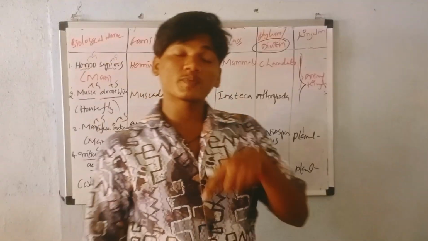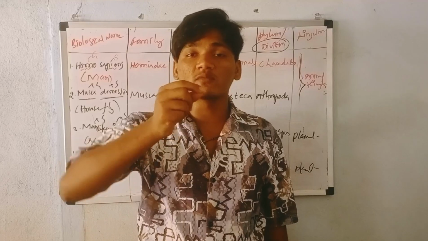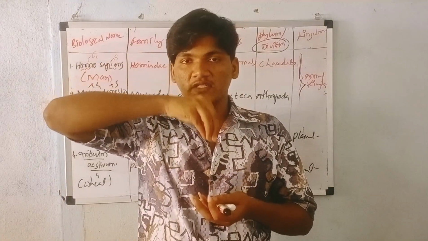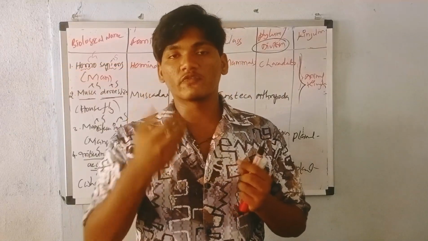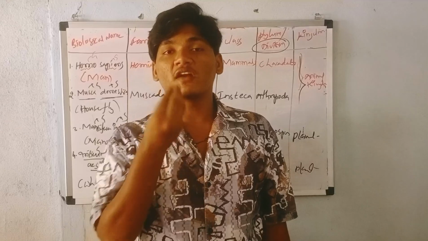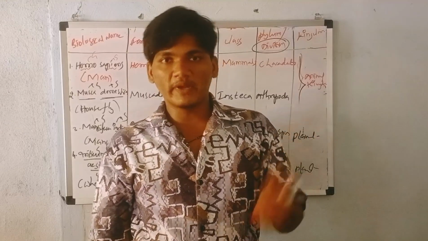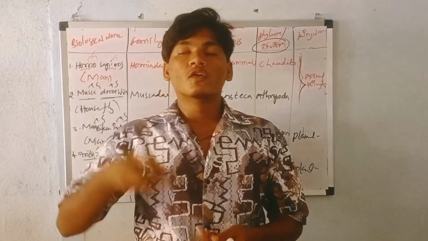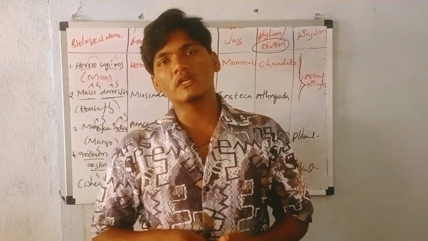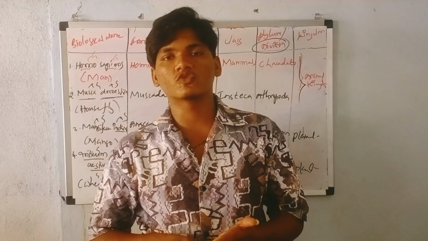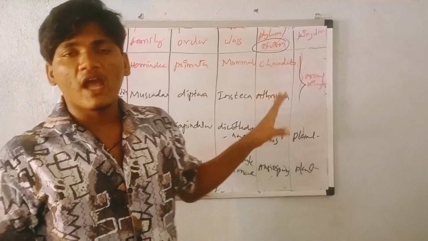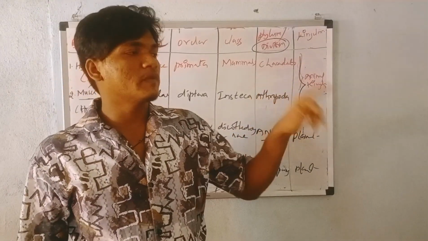So we have angiosperms and gymnosperms. Angiosperms are the group of plants in which the ovules, which are seeds, are covered by the ovary, which is the fruit. In the case of gymnosperms, naked ovules are present, which means naked seeds. In the lesson on the plant kingdom, we can discuss angiosperms, gymnosperms, algae, fungi, everything. So this is about taxonomic categories, and this is the table which was mentioned in NCERT.